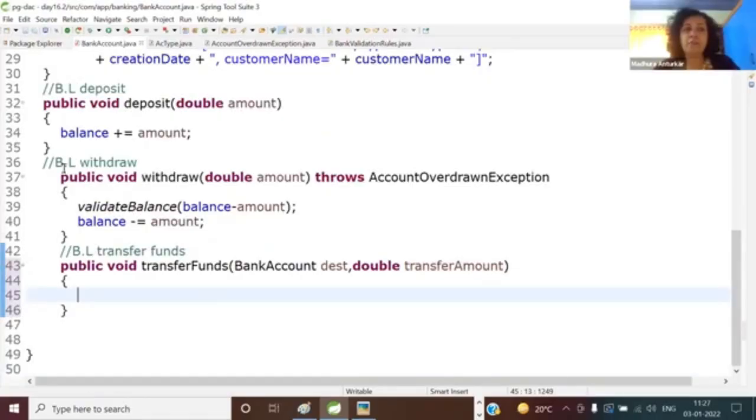So I'll give you a minute, write the code here. Of course, it has to be done with the validation. So I'm waiting here for a minute because you need to have the business logic also correctly understood. What should you write here? Type the code in Eclipse IDE and paste it in chat.